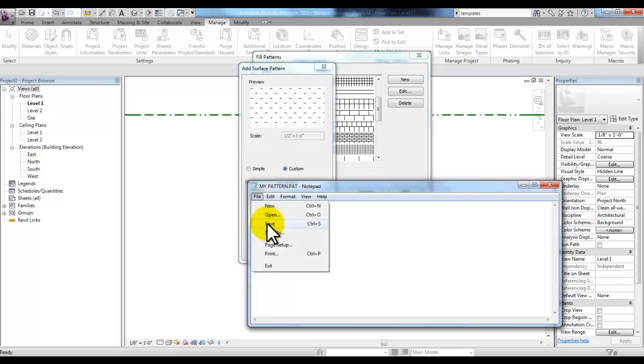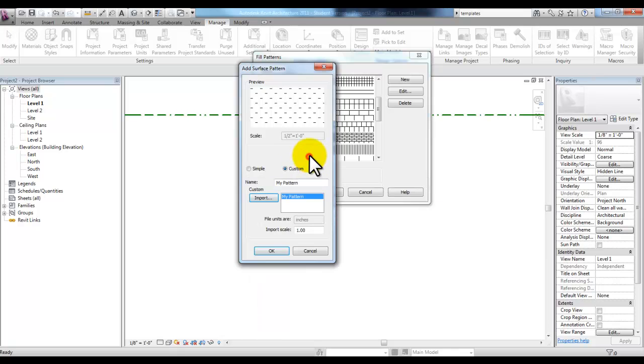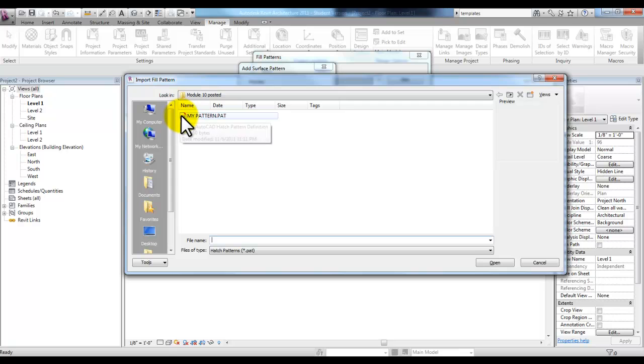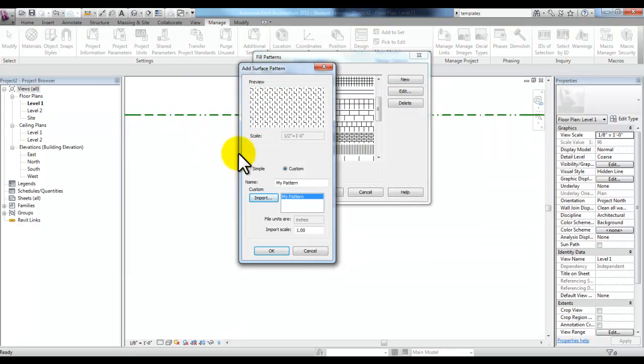If we save this file, go back into the Revit Add Surface Pattern dialog box and pick Import, and bring that file back in again, you'll see that the preview is showing another line that's drawn at an angle of 90 instead of just the straight lines.